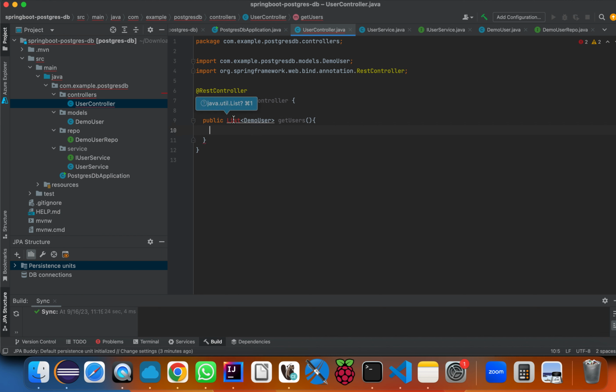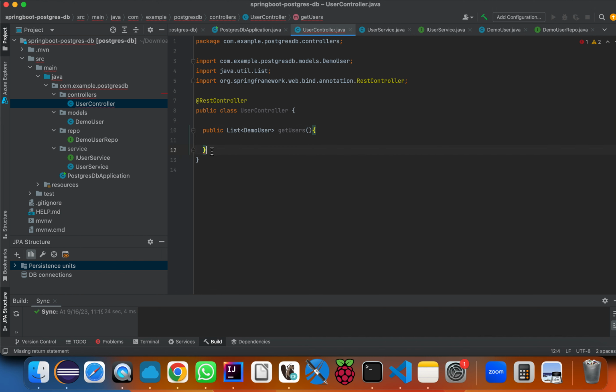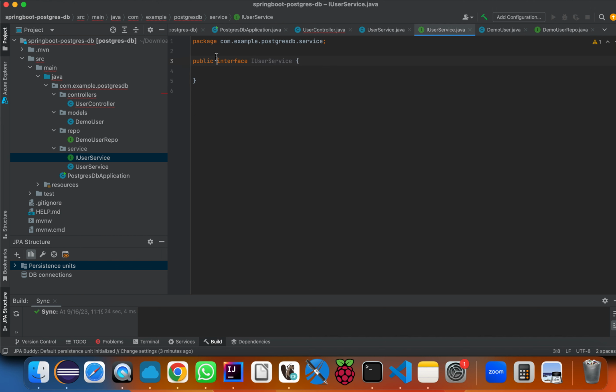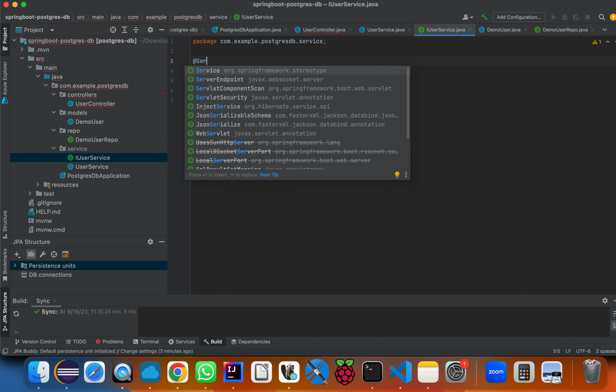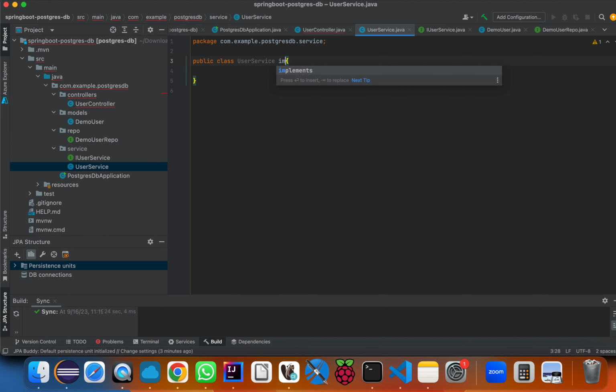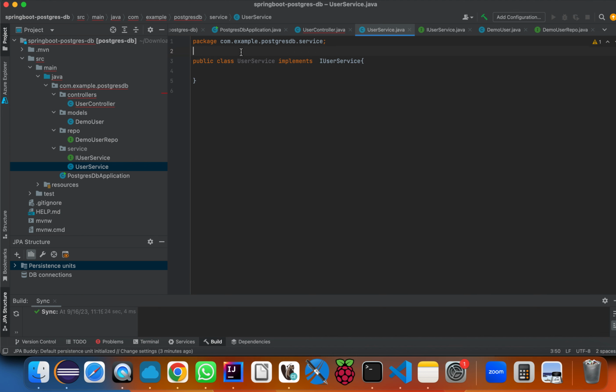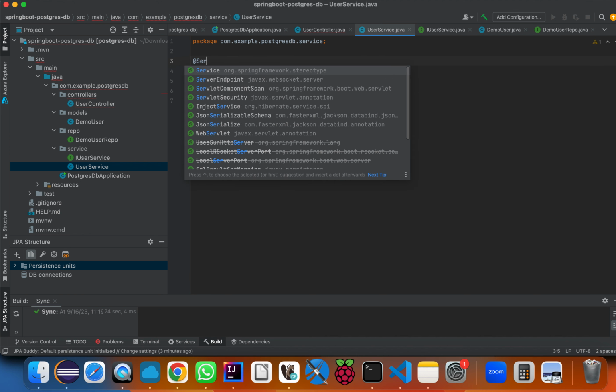Next, let's go to the interface first. It is a service layer, so just give it the service annotation. Similarly, the implementation class will implement your user service, and this is also a service.